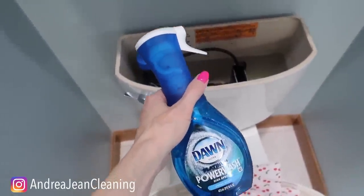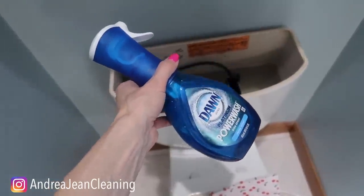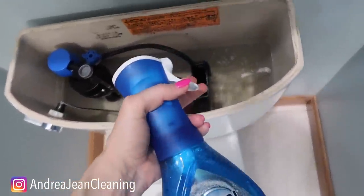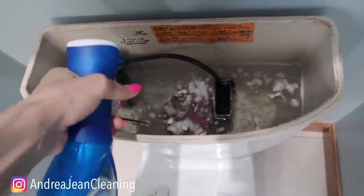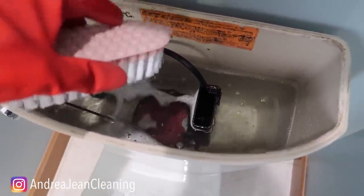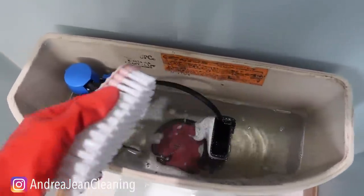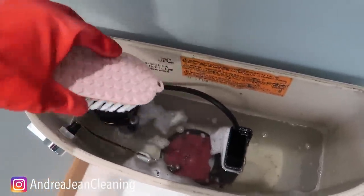If you don't want to do that method, you can make your very own concoction. This is the Miracle Cleaner — I put vinegar in here and also Dawn dish soap, an equal ratio of vinegar and water with about a tablespoon of Dawn dish soap. So this is what I'm going to use today. I'm going to spray it in the back of my tank. Yours probably will not look as nice as mine if this is your first time. You're going to scrub just so lightly and mix everything around along the sides. If it's really bad, I would let that vinegar sit for about 15 to 30 minutes — the less time the vinegar sits in here, the better.